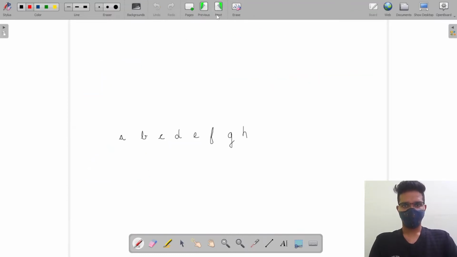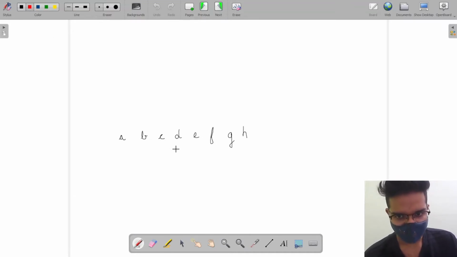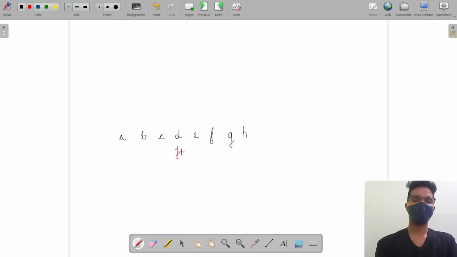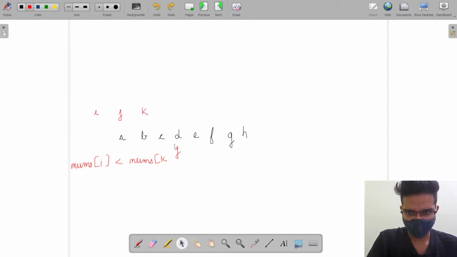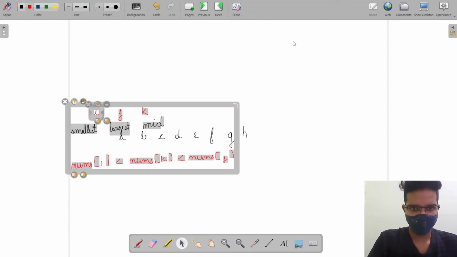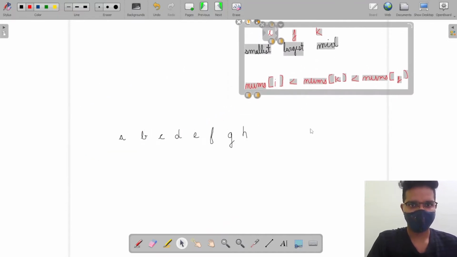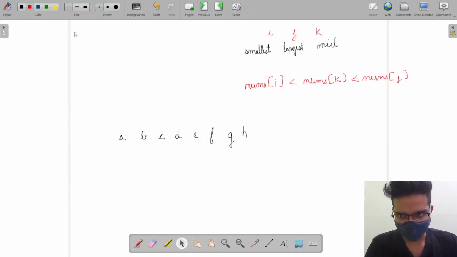Now we are going to discuss one more approach. This time we are going to perform the same thing, but with a change. Again, let's say here we are at D, so we will consider this our J. And what was the condition supposed to be? Our condition was that J should be the largest.